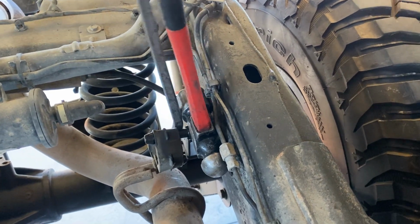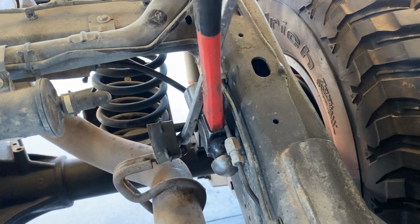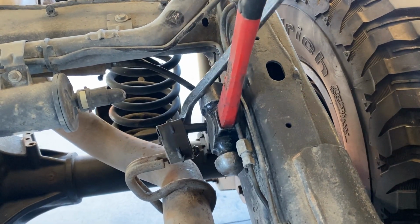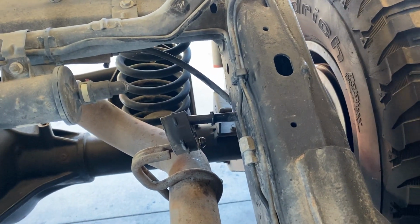Whoop, it's all slippery now. Well, that was another tip, to spray it with WD-40. WD-40, also a little sauce, and it should come right off. Anyway, it's off.